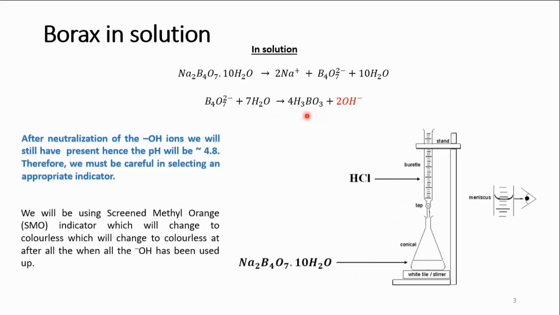So even when you titrate with hydrochloric acid, and all the hydroxide ions get used up, you will have boric acid there in solution. Hence, after titrating all of the hydroxide ions, you will still have boric acid, and so the pH will not be 7, it will be a little bit below 7, it will be all the way down at about 4.8 thereabout, and so you have to be careful in choosing your indicator.